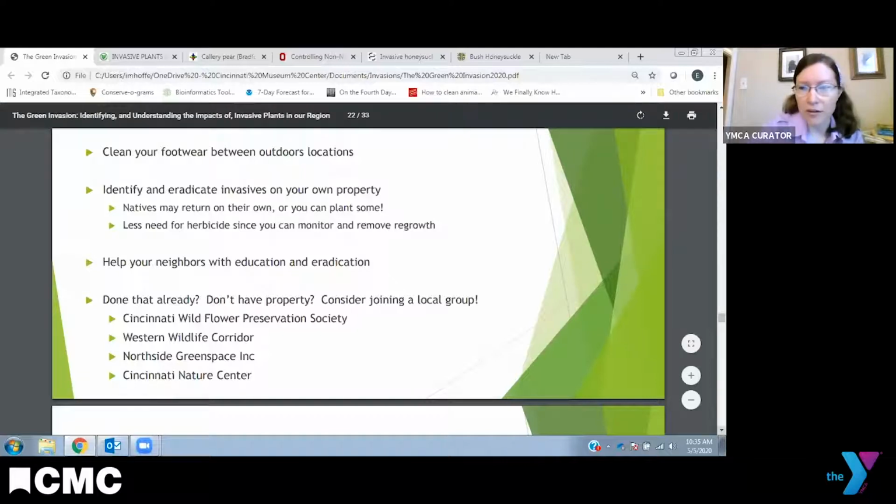Okay, you can also help your neighbors if you don't want to keep getting seeds of the Bush Honeysuckle coming from your neighbor's property. Maybe you can convince them to cut theirs down as well, and you can educate them, especially on those ground covers that escape up trees. You know, neighborhood trees benefit everyone, and their loss impacts everyone.